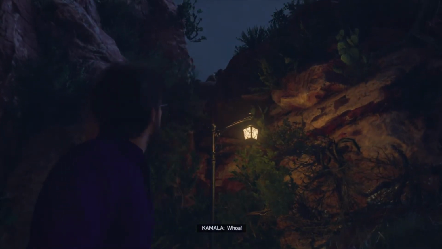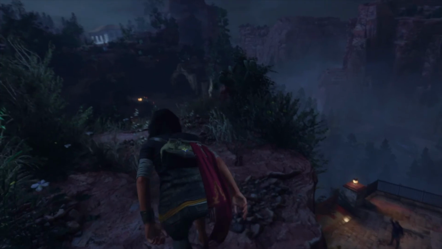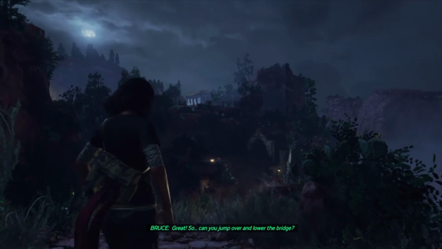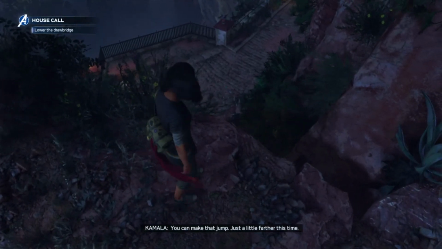What is this, Uncharted? Are you okay? Jeez. I'm fine. We really couldn't have just jumped. I can see Golden Acres. Kinda. Great. So, can you jump over and lower the bridge? Yeah, I got you, homie. You can make that jump. Just a little farther this time.